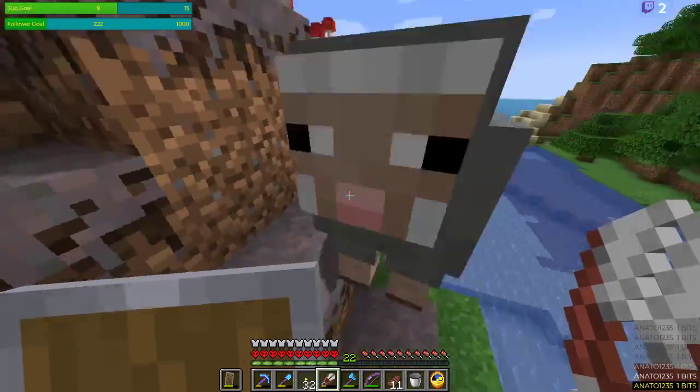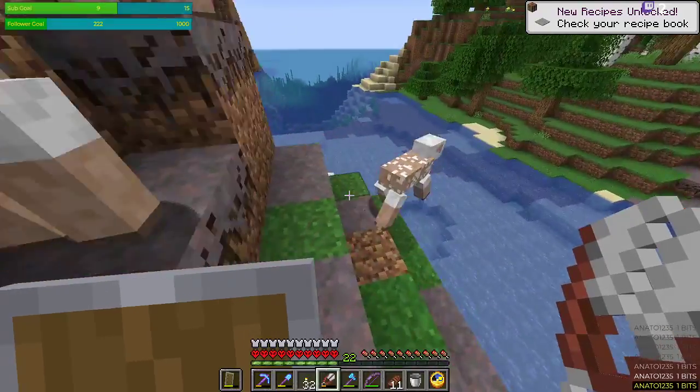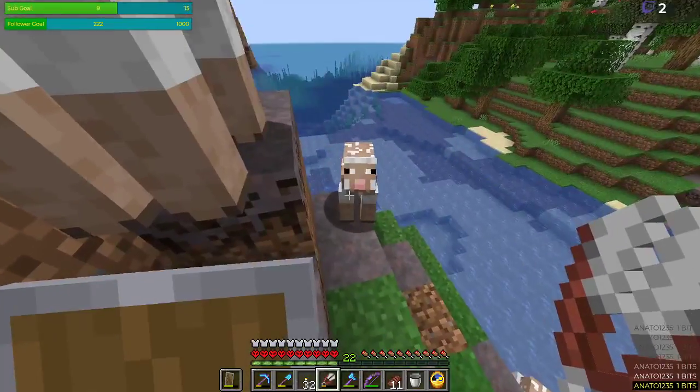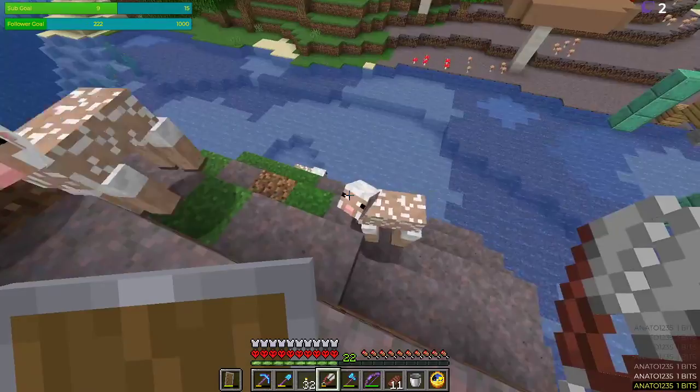I could use the gray wool, I guess. I can't because it's just one block, of course. Come on. But I didn't really want to use the gray wool anyways.